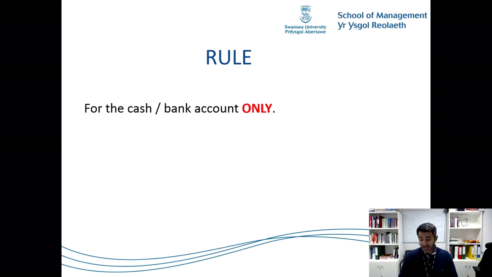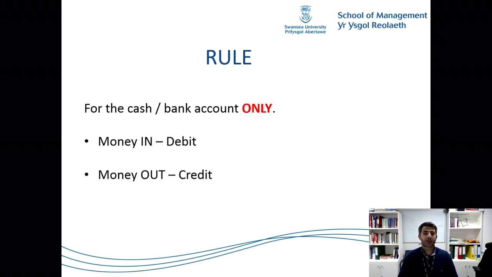Remember this. Any money in should be recorded on the debit side. No way around it. Anything that comes into the business as money in should be recorded on the debit side. Any money out should be recorded on the credit side. But again, I'm talking about cash and bank. Okay, remember this.